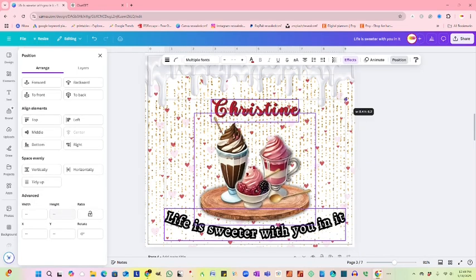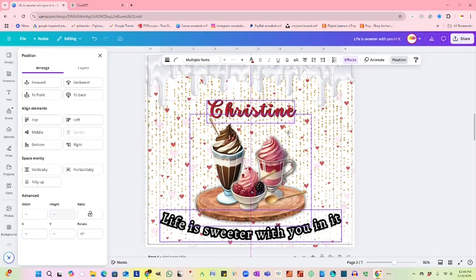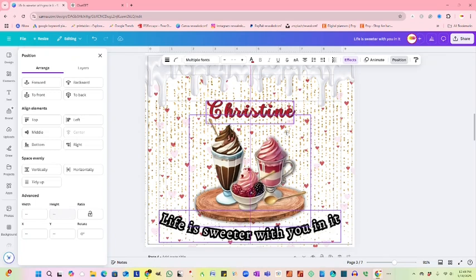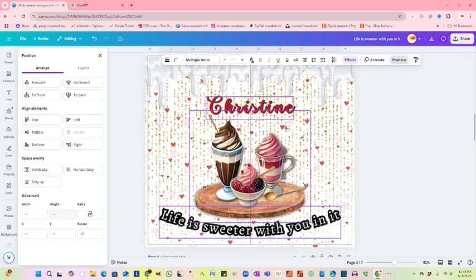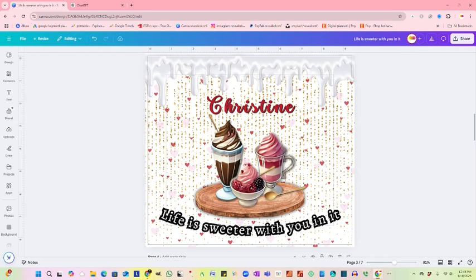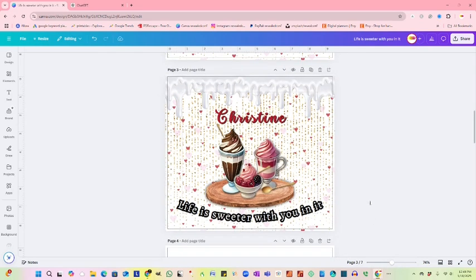So I'm going to select all of them. And then make it as big as I can. Center that. So you need to remember this size is slightly bigger than the 20 ounce. Okay. So I left enough room for it to be cut at the top and at the bottom, and then on the sides.